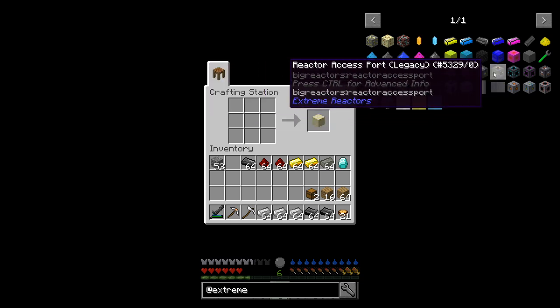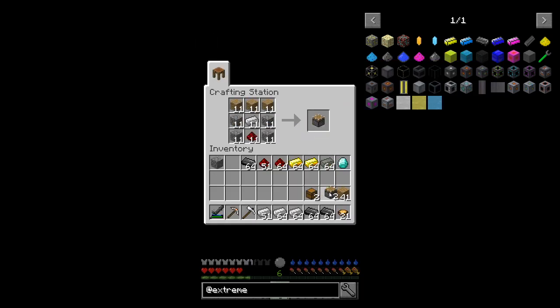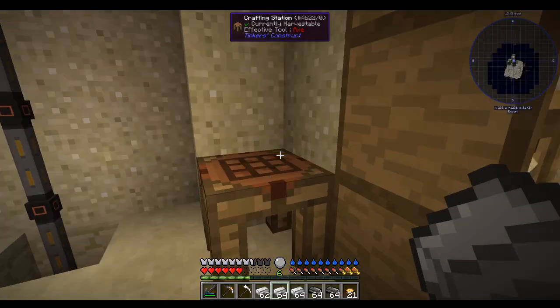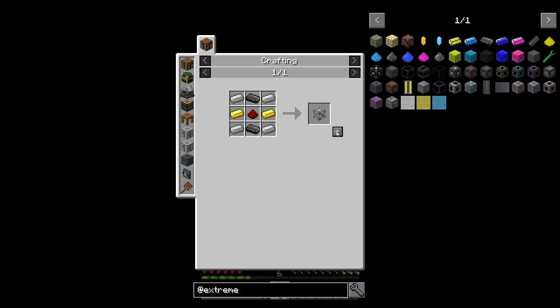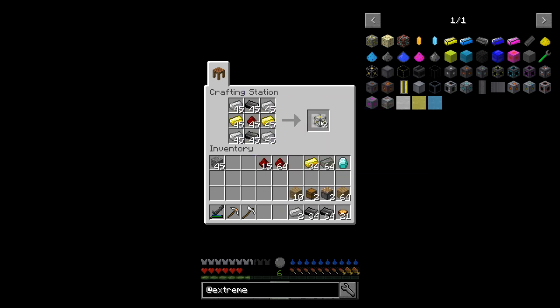And we're going to have to make a couple of pistons. So let's make 2 pistons. Because I do believe for the quest, we need 2 access ports, 2 RF power taps, 4 of these casing cores, fuel rods, stuff like that. All right. So first things first, casing cores. Boom. We're not going to craft all of those. We're going to go ahead and craft like 16 for now.